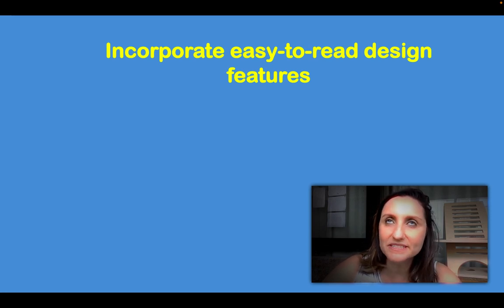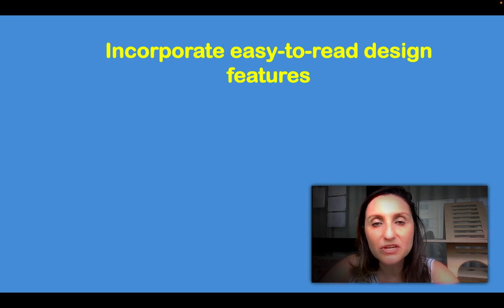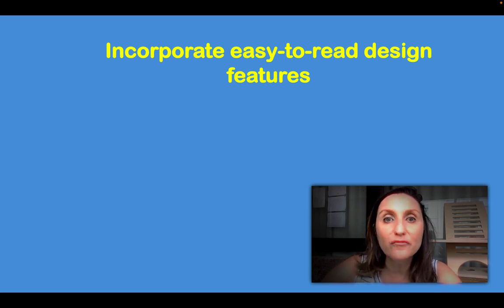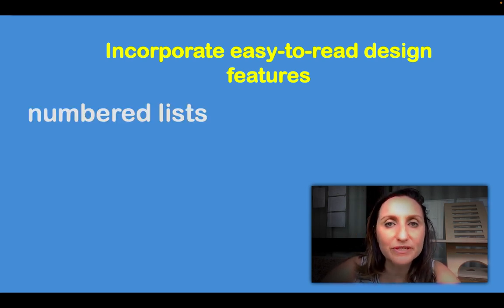Now, I know we think writing is words and design is visual, and how do the two things meet? But I want to share some ways that you can use design approaches to make sure that your text is more readable for the reader, which is who we're always thinking about when we're doing academic writing.